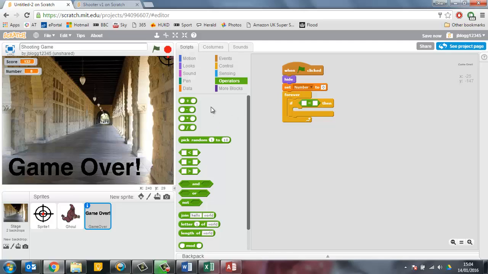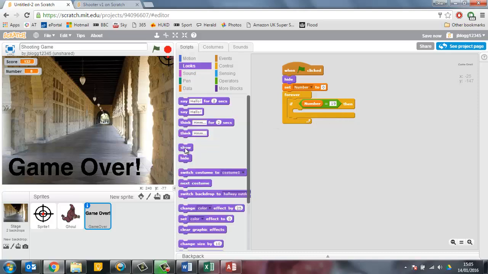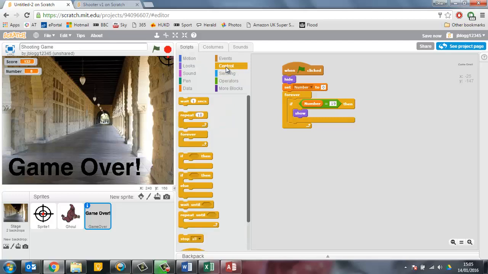So what we're going to say is, if, in the data menu, the number equals, you type in 19, then in looks we want that sprite to show. We also want the whole program to stop running, so in control we go to stop all.